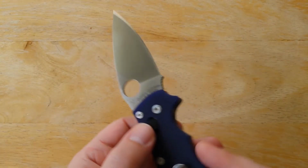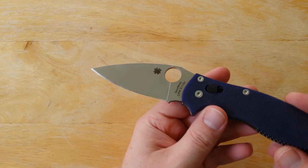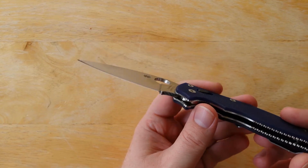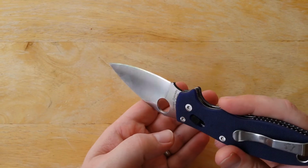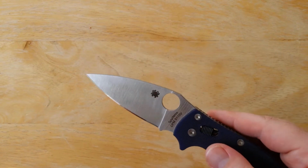Maybe not quite as clear as some other steels, but you could probably get it there. It just takes a lot of time, but comparatively speaking, not quite as good of a polish. Anyways, back to the lock.